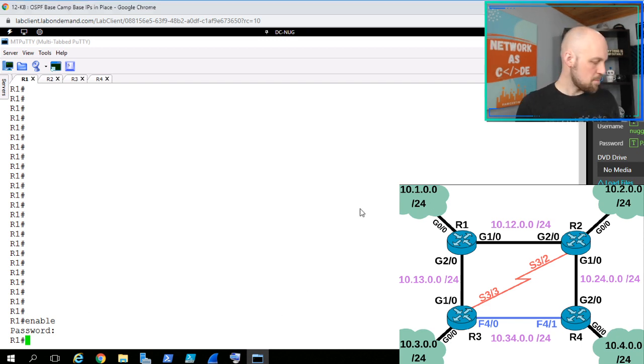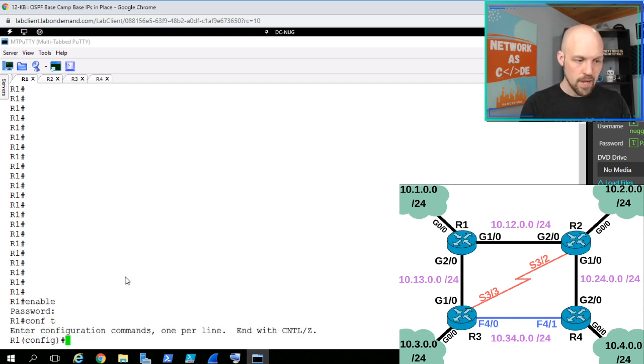So based on this topology, which I've got a printout right in front of me because that way I don't have to keep managing looking over at other screens, let's go ahead and just focus on what EIGRP configuration looks like on a per router basis. We'll go to router one here in the top left of this diagram. We've got it pulled up here already. And we're going to do a config t and do a router eigrp question mark.